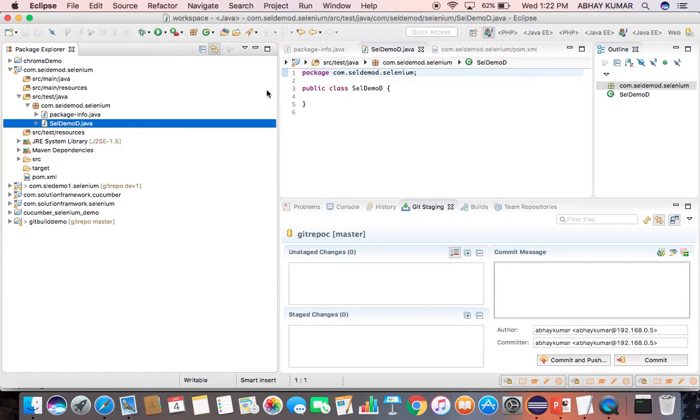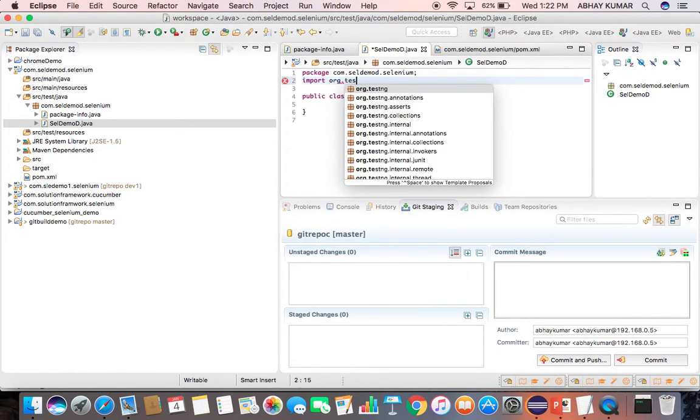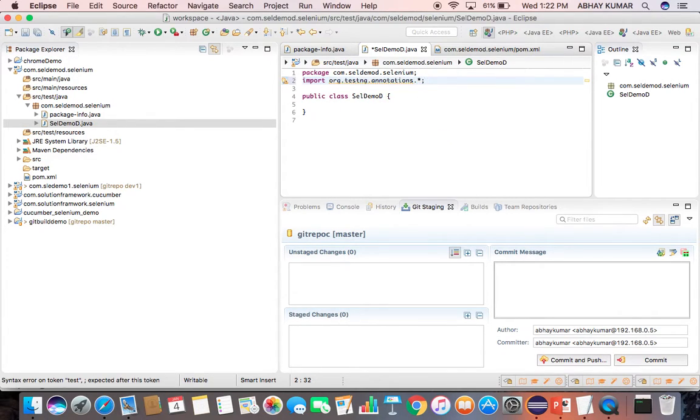Now need to put some code. First need to import the TestNG package. I'm adding one-liner code just for testing purpose.